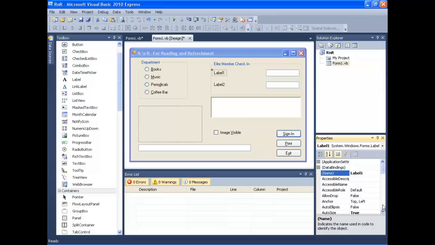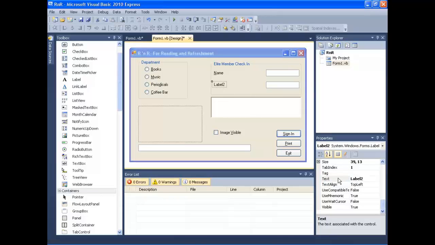And then this label, we don't need to change that. We can just change the text to name. This needs the ampersand. And then for this one, it will say member ID.